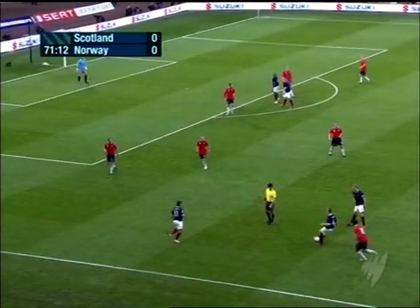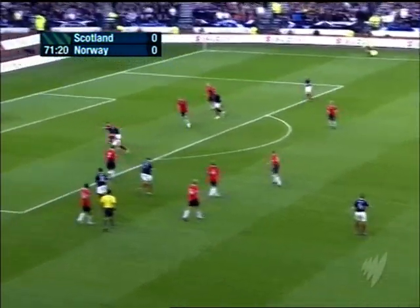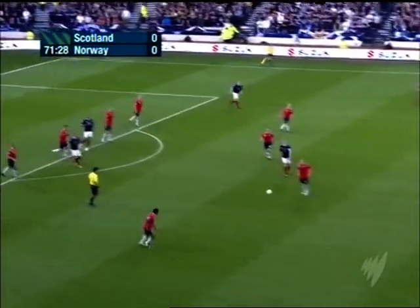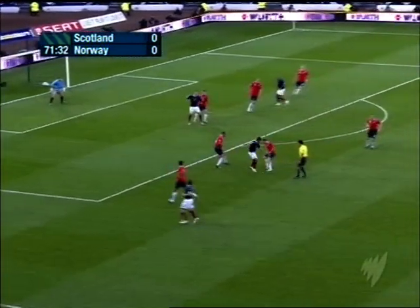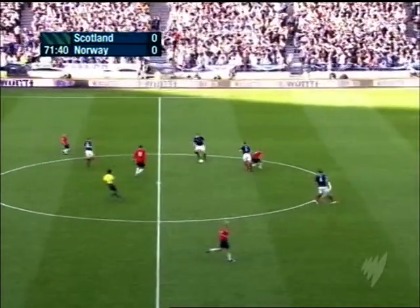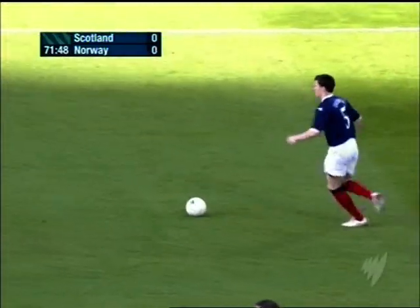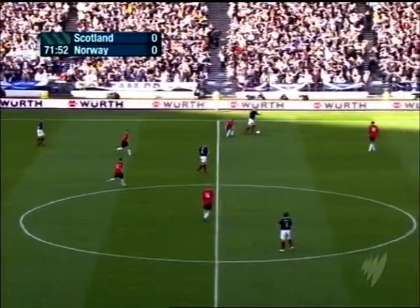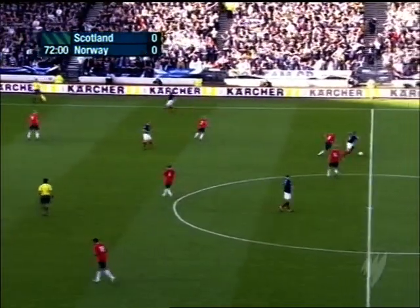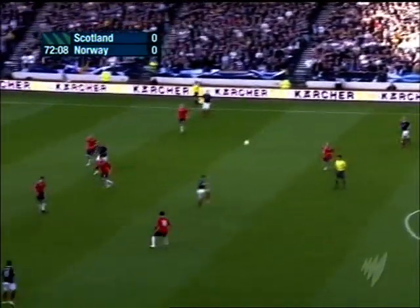He has given Maloney a free kick though. Maloney hung in there — Brown. And it's cleared by Strömstad. Back it comes — Naismith. Maloney heading nowhere fast. Carew, Weir, Caldwell. David Weir replacing the suspended Stephen McManus today. Scott Brown — another energetic performance from him, and he's produced a few of those lately for club and country.